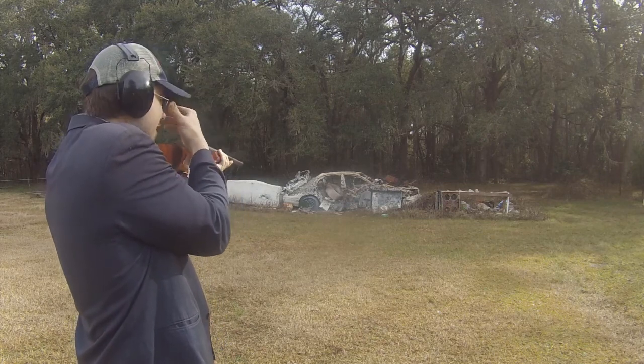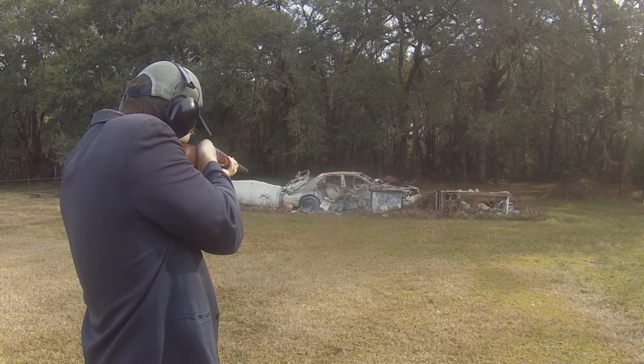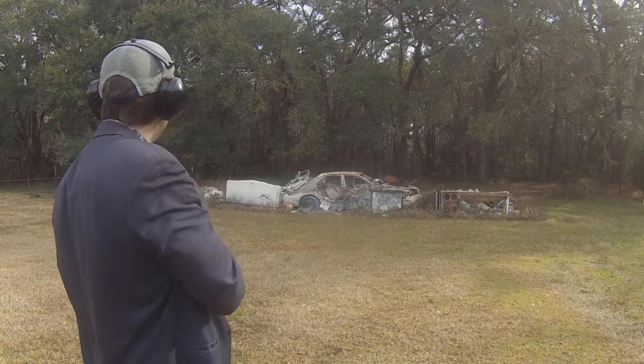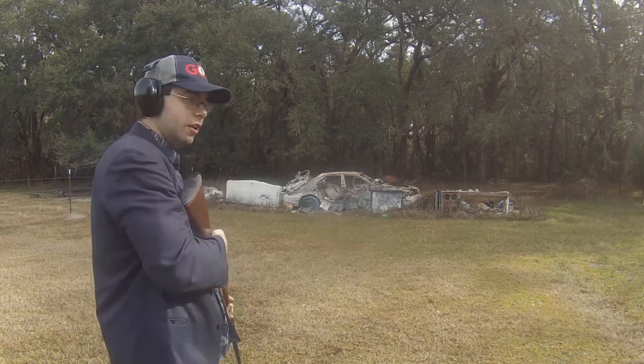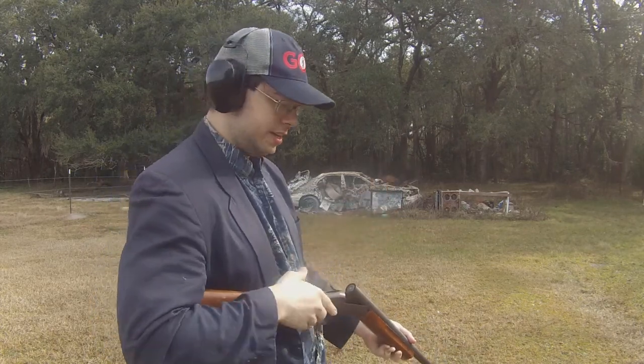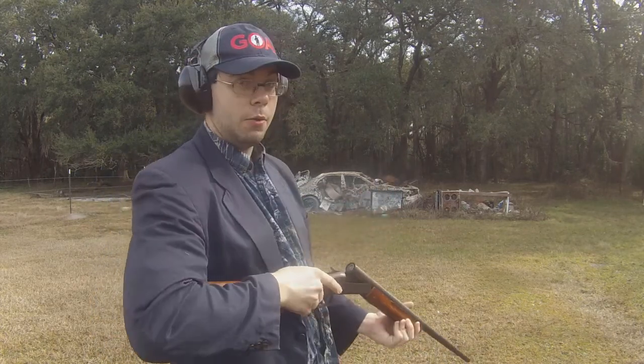This right here is a 38. I have a 20 gauge shotgun. I never thought I'd be doing this. Well, we hit it. It fired a little low, but it was definitely the right windage, so it was straight.